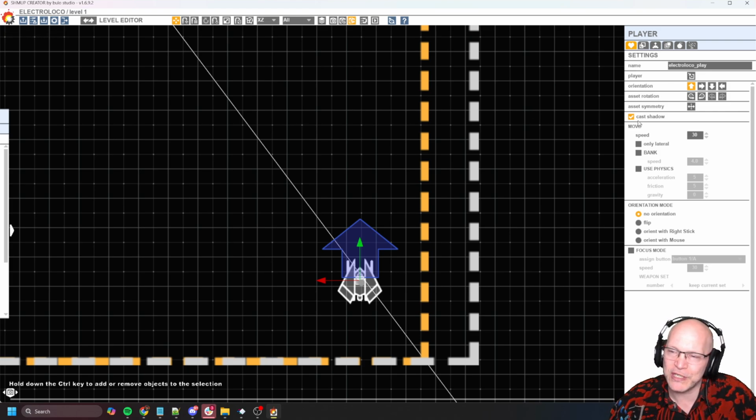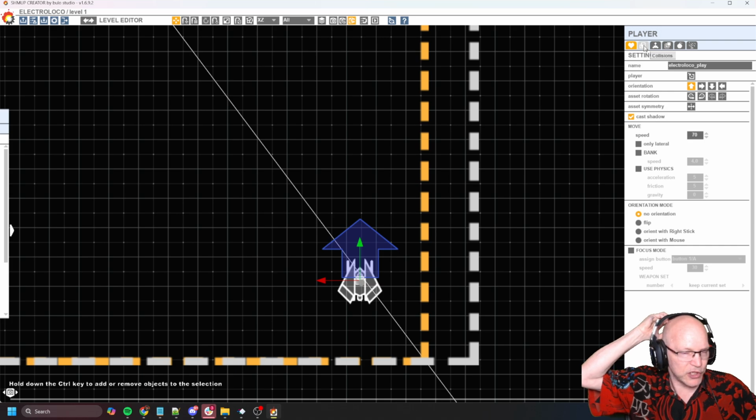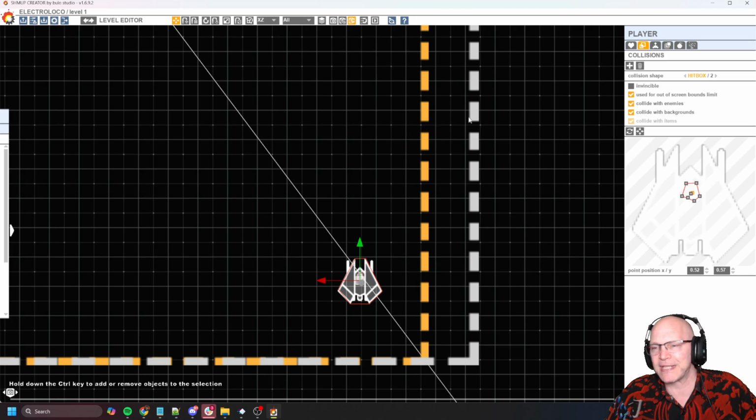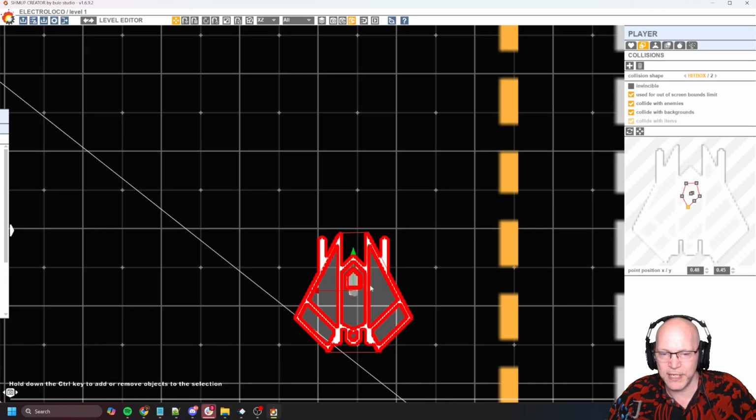So this kind of gives you just ways to play around, really in safety, and to try to get a sense for how things work. The good news is, everything is new, and you can't really break too many things. And look, this is just a sample project, but here, you click on the player. Here's the collision tab, and here you can see, oh, hey, this is how you define collision. You can see the collision here, because that's one of the things that's important in Touhou, being able to have a small collision box, right?